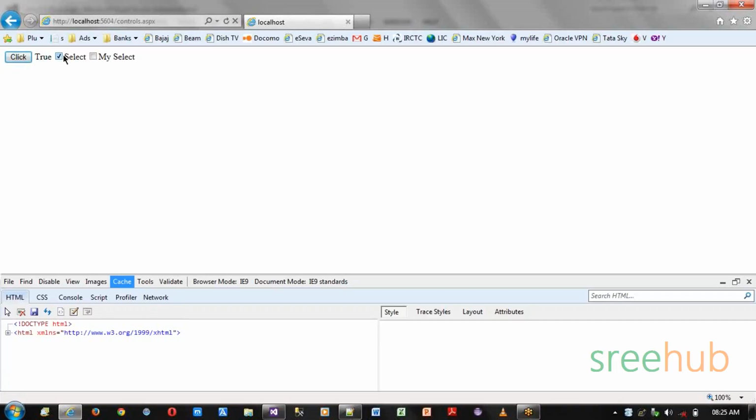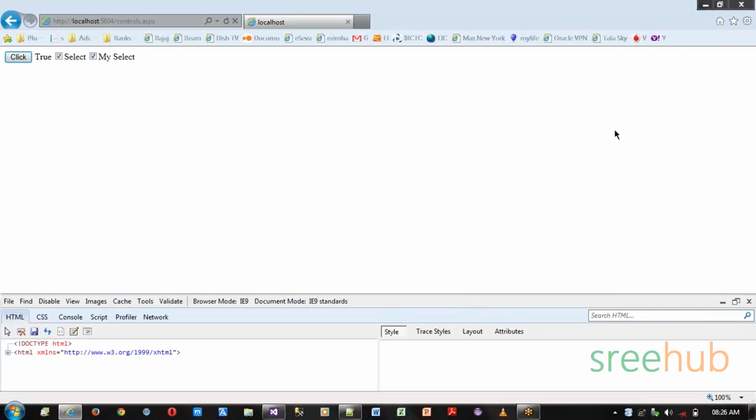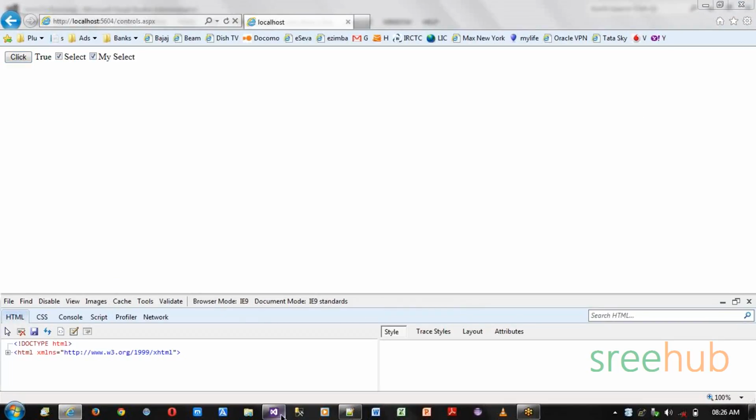Right? When I say true, it should be auto, when I say auto post back, right? You're checking, it should take true, but it was false. So when I select anyone, it will take the same content because I'm actually referring to the same method. Okay, cool. So what is auto post back true?